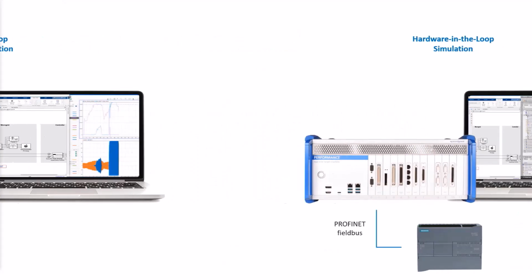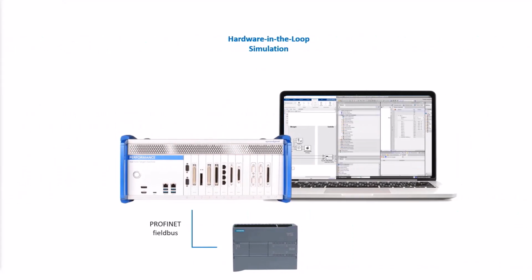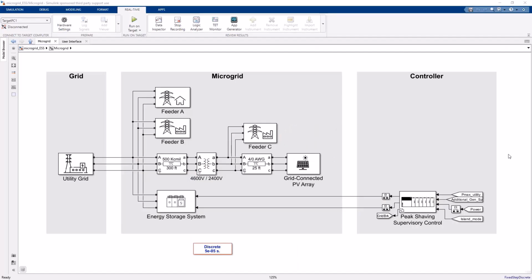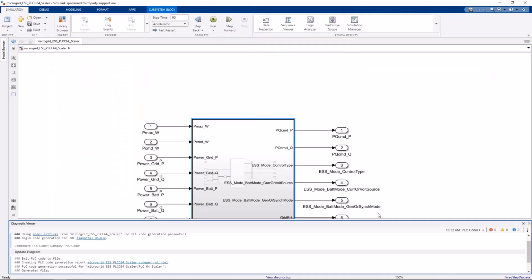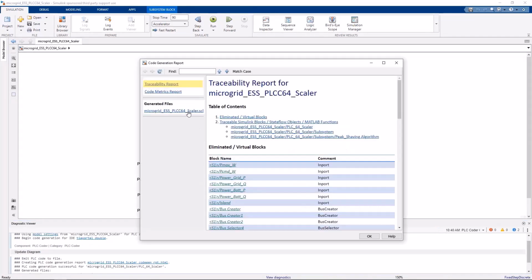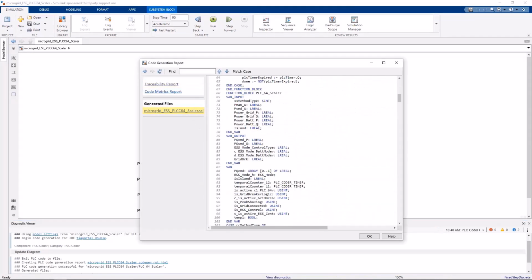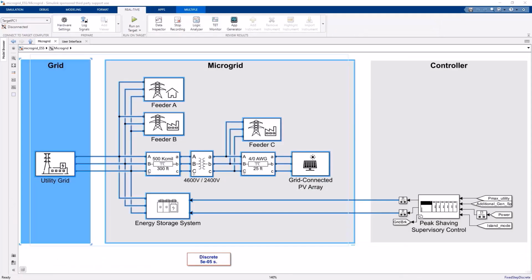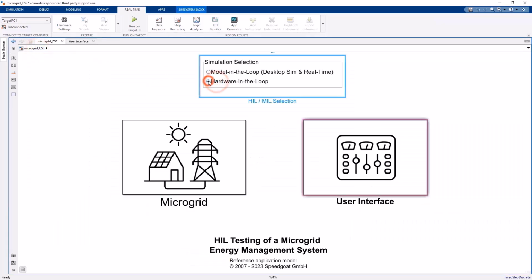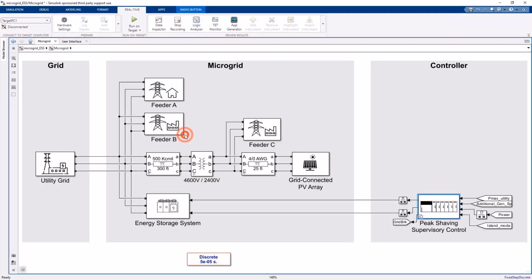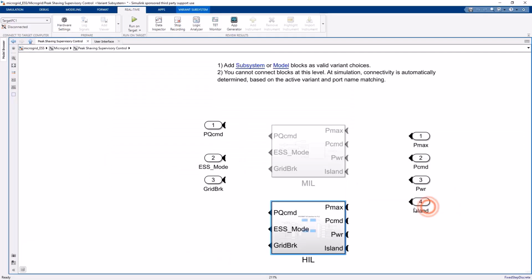Now let's set up the HIL and run. This is the HIL hardware setup. Let's set up the software now. At software level, we separate the model into controller and plant. For the controller, we use Simulink PLC Coder to generate a structured text file that you can load into the Siemens PLC. The rest of the model, which is the plant, runs in the Speedgoat target machine as the digital twin.